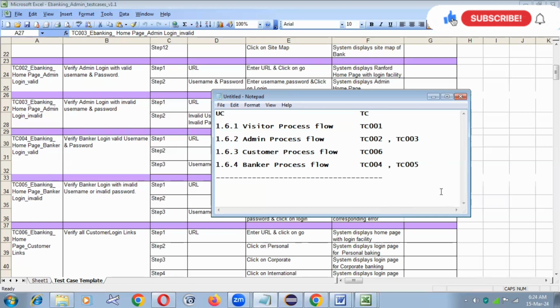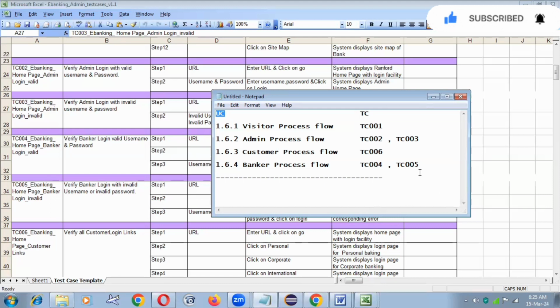For example, you prepared 500 test cases. After that, there are some changes in the client requirements, that means some changes in your use case. In that case, no need to modify all your 500 test cases.